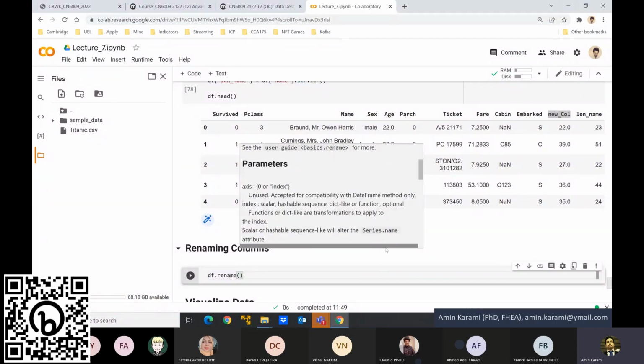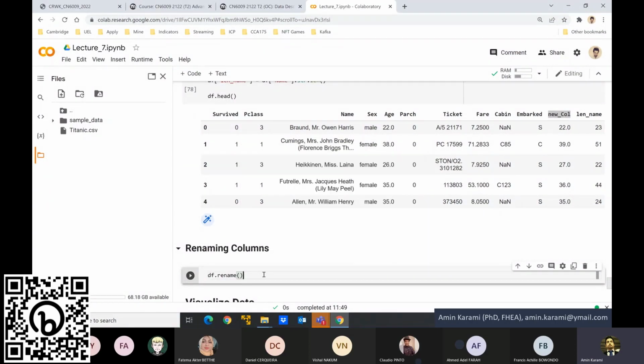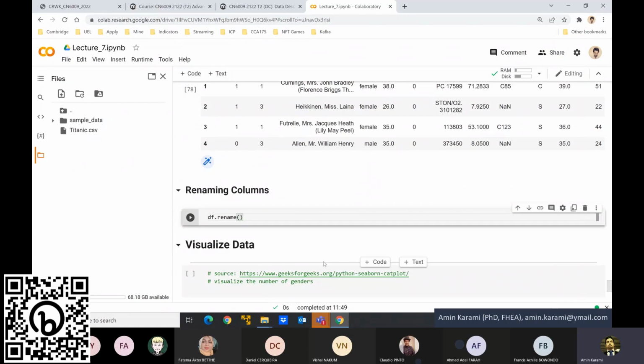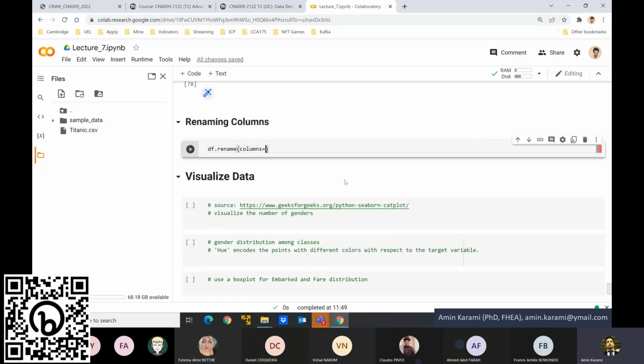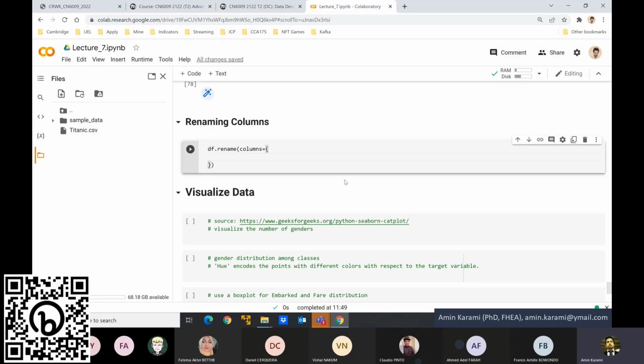I want to change the name of these columns. So how to do so? Here you have to say columns. And then here we have to input our data as a dictionary.